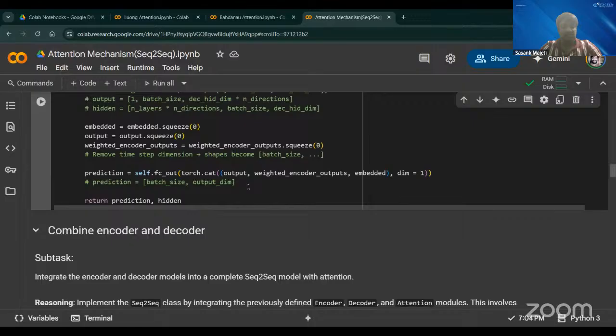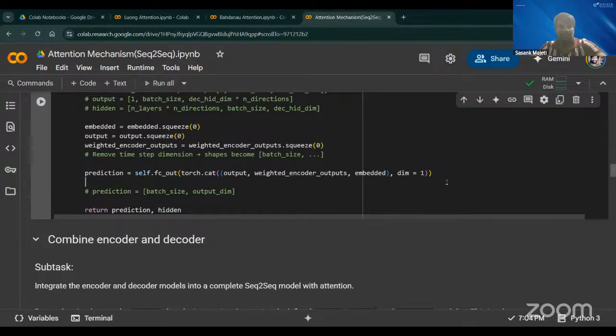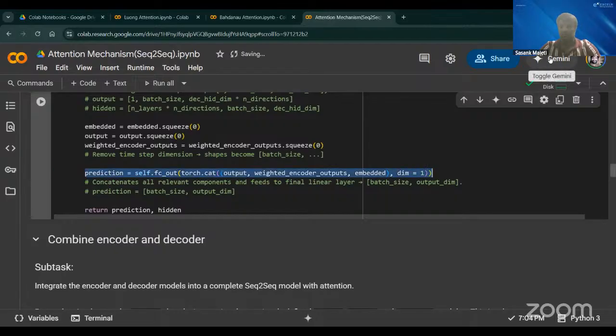Now coming to the next part, which is the prediction part. Let me add one more comment here. For this prediction, we are using this concat function. If you are not understanding any one particular step, you can use Google Gemini also, it will help you out as well.